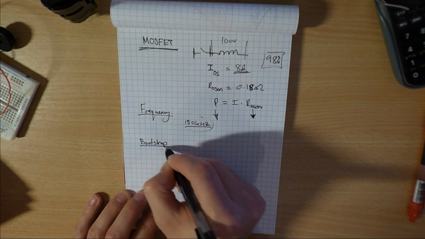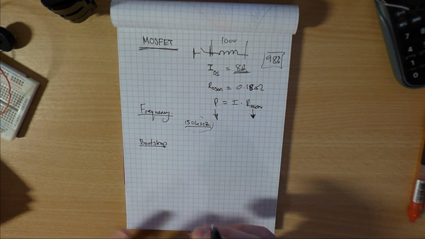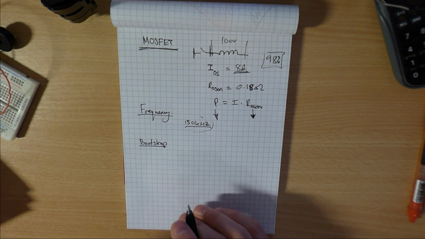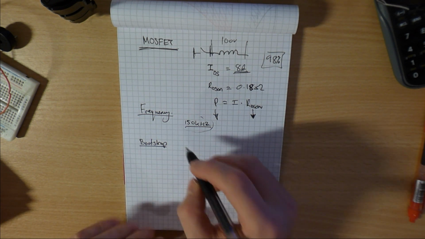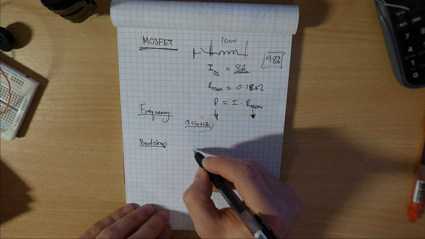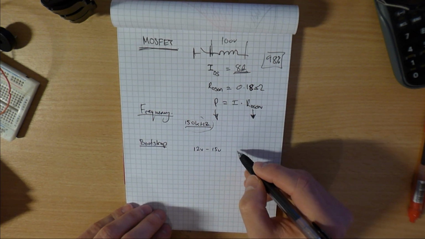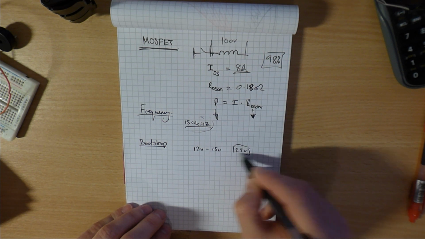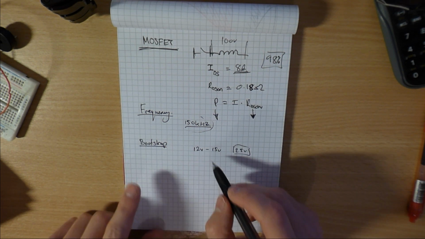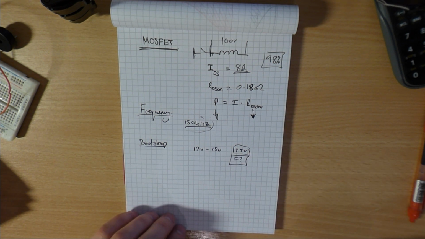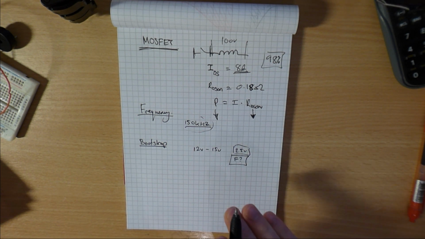circuitry just consists of a capacitor. The capacitor needs to be able to withstand whatever voltage you're looking at applying to the gate of the MOSFET. So for example, usually people are applying 12 to 15 volts, so a 25 volt rated cap is more than sufficient. We're going to calculate the capacitance needed in a minute. That's the whole point of the video, and that's pretty much all there is to it.